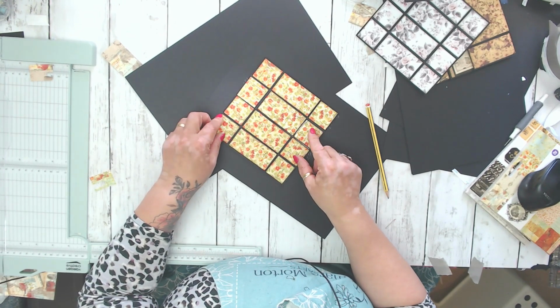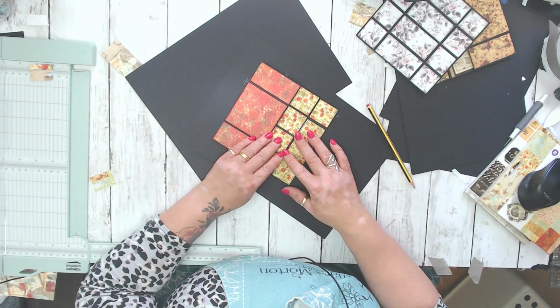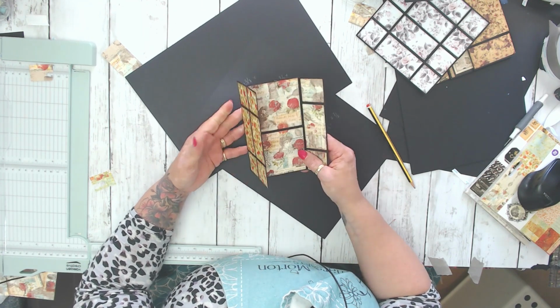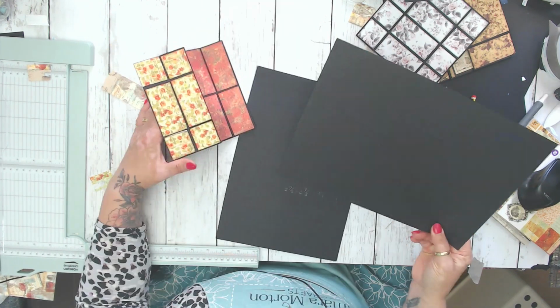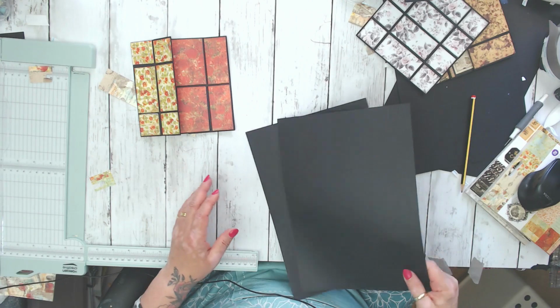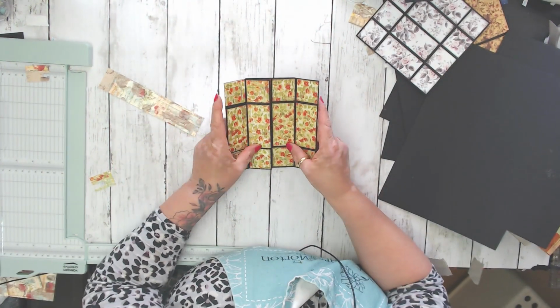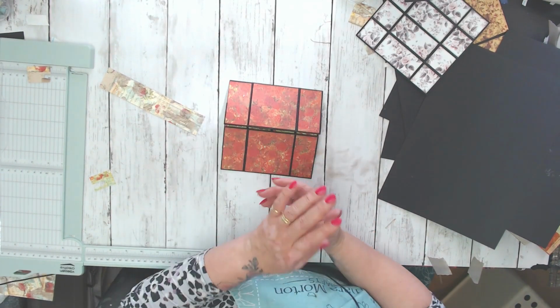And then we're back to the front. As you can see, I paper pieced everything, and yeah, it just didn't record. So that then is the never ending card.